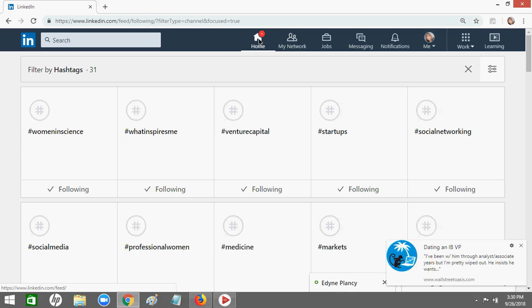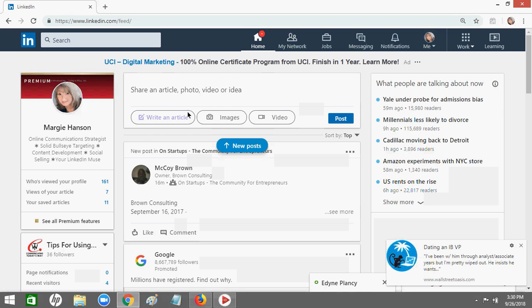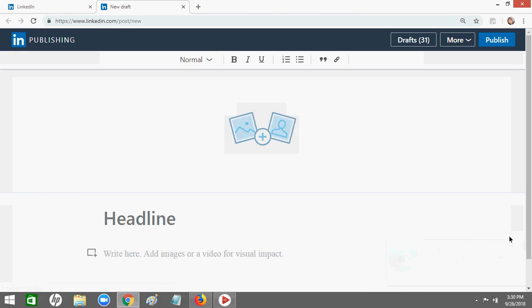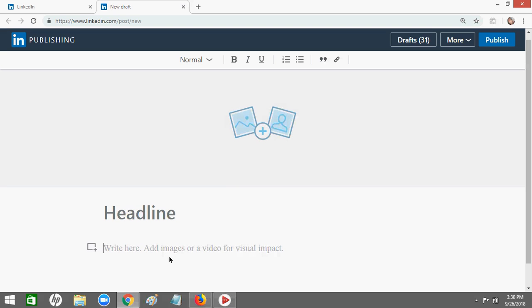So now articles are a little bit different. We go back to the home page, and if you want to write an article, you click on this link, and it takes you to a different platform. And articles, you can put them in the article. No one's going to stop you from typing them in, but they will not be used internally by LinkedIn. LinkedIn will not access those hashtags to direct your article to the audiences you want it to go to. So you can put them in there for the outside viewing purposes, but again, it will do you nothing, nada, not one iota of help in telling LinkedIn where you want the information to go.